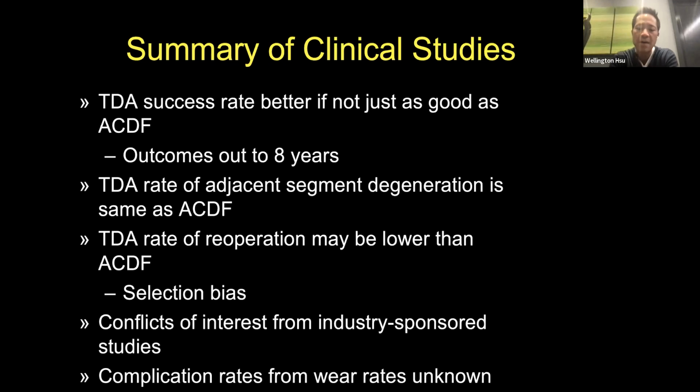The wear rate phenomenon is one that's certainly on my mind. We've been burned by wear rates in the total joint literature and the total joint experience, and it's impossible for spine surgeons to ignore this. And so, not only the type of wear, whether it's metal on poly or metal on metal, it's also the fact that we operate around the spinal cord and have neurologic elements to worry about, and how these wear particles behave compared to neurologic tissue really is unknown. So we don't know what it's like 40 years from now.